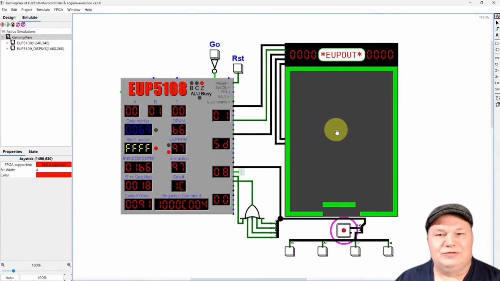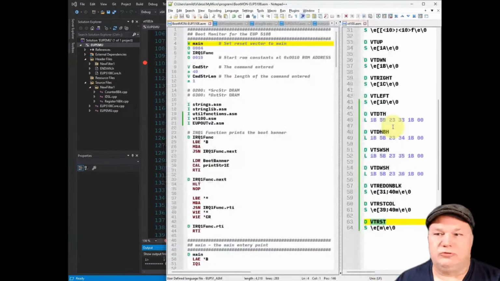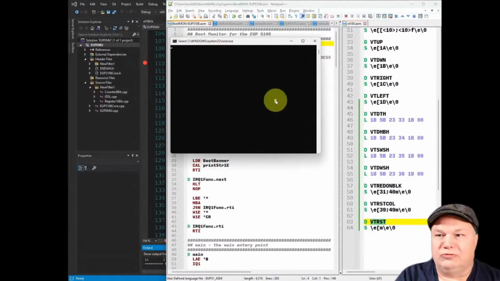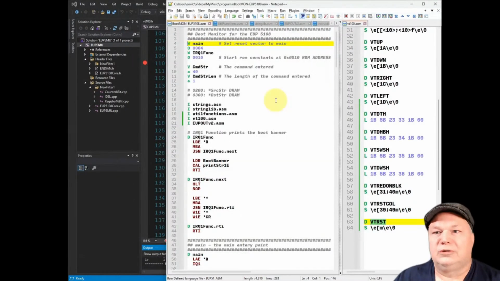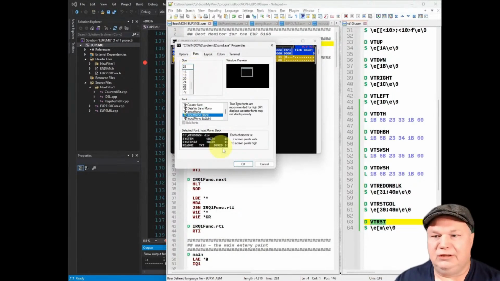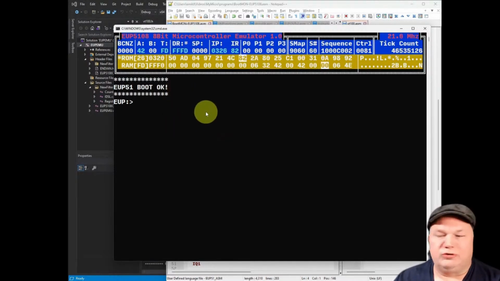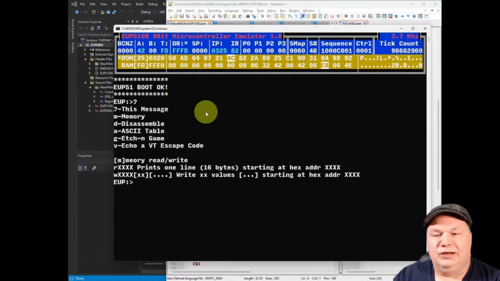So instead of doing it like this, we're going to do it inside the terminal. A quick update on what I mean by terminal. Back in the day, before you had full screen graphics, you had a serial terminal, or desktop terminal in this case. So if we go ahead and make sure that's compiled or assembled, and run it, let's make that bigger for now. Let's see, this is going to be 28, I believe. There we go, now we can see it, right? So we let that run. You have sort of an output terminal here. This is basically the command line in Windows or DOS, if you're that old.